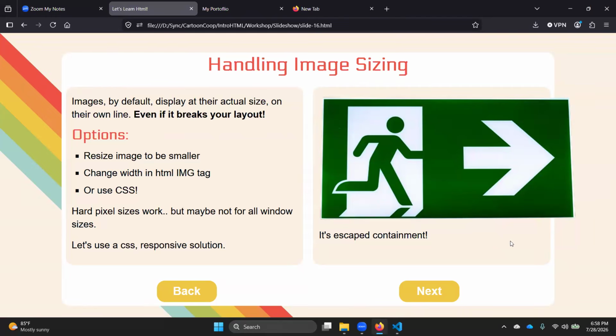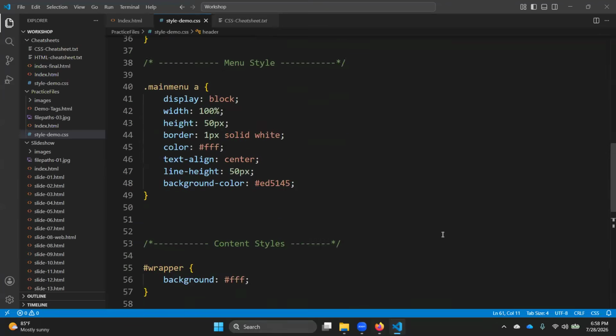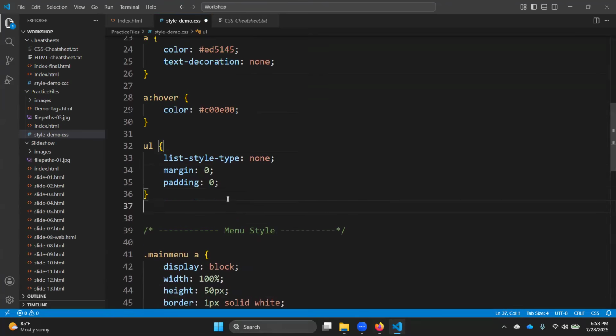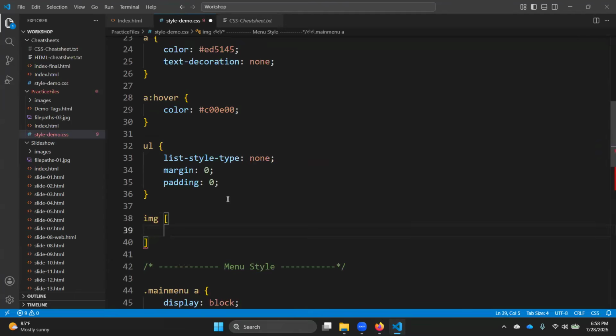So there are options that you can do to fix that. You can either physically resize your image to be smaller. You can change the width directly in the HTML tag, or you can use CSS to resize it. Note when using absolute units like pixels, that image is going to stay whatever size you set it as, whether you're viewing it on desktop or mobile. So using it in CSS is a lot of times a better way to go about it. An easy way, this isn't always the ideal solution, but it's a good way just to make sure your images don't break containment.